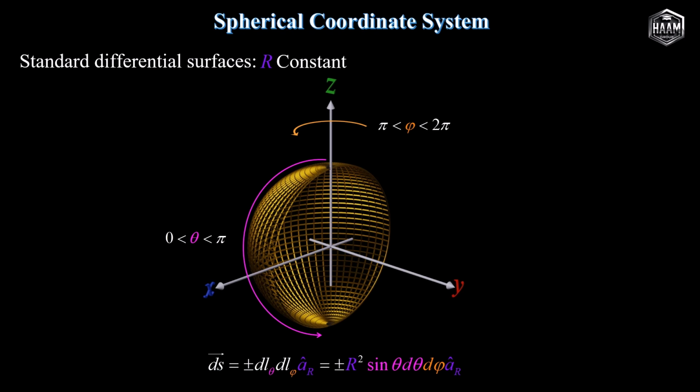So we observe that by adjusting the ranges, we can obtain various sections of a full spherical shell, all of which are constant capital R surfaces. Simply by varying the ranges of theta and phi, we can select these eastern, western, northern, southern hemispherical shells, or even a quarter of a hemispherical shell, that is 1/4 of a full spherical shell. All of these are considered subsets of the constant capital R category.